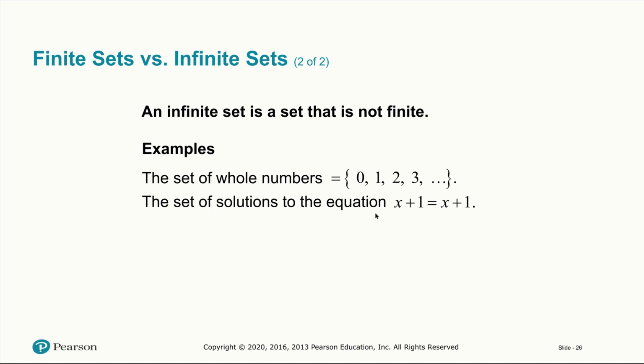How about the set of solutions of this equation? Well, basically, if you look at that equation, what is it saying? It's saying I want all the numbers that, when I add one to themselves, I get that number plus one. Well, that's true for any number, right? What's 0 plus 1? Well, it's 1. So 0 plus 1 is 1. It's always true, right? It's what we refer to as an identity in mathematics, right?